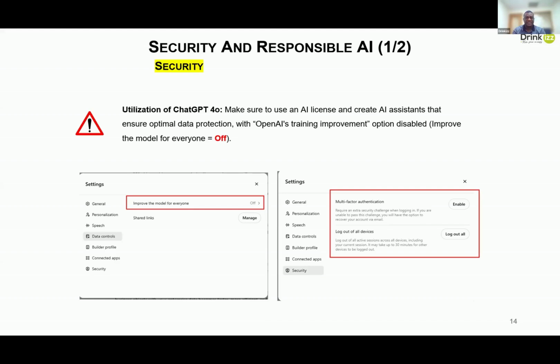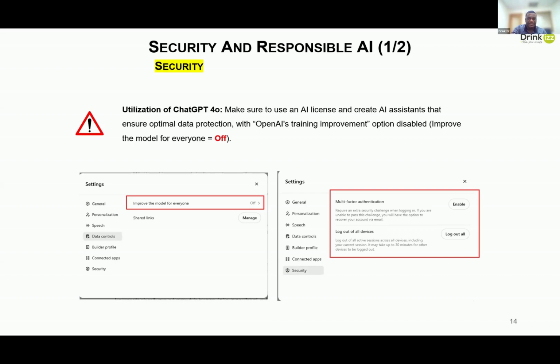In your ChatGPT, if you are using ChatGPT 4.0 or whatever, you should make sure to turn off the data control option and enable multi-factor authentication. If you go to your ChatGPT, we have two points here. The data control, you should make sure this option is turned off.